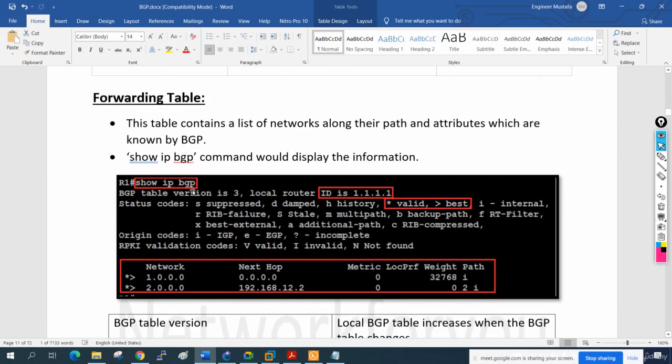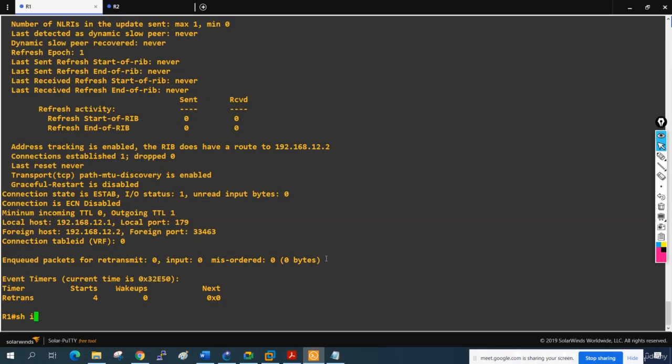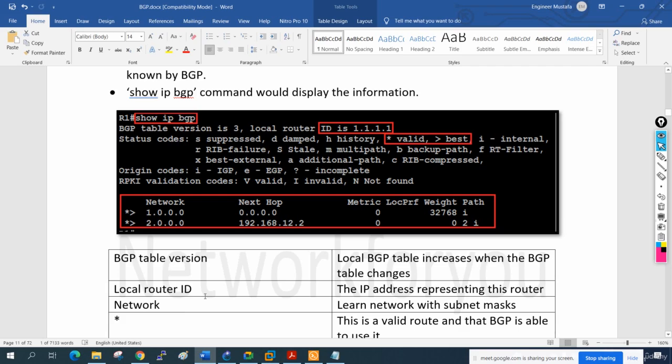And if you see, this is show IP BGP. Let me show you this also. Show IP BGP. With this one, what will we get? We will get our destination. These both are the networks. If we want to go here, we need to go to the next hop. This 0.0.0.0 means directly connected to the same router. This one means it is learned from a different router. And this star and greater than means valid and best. So what else can we check here?